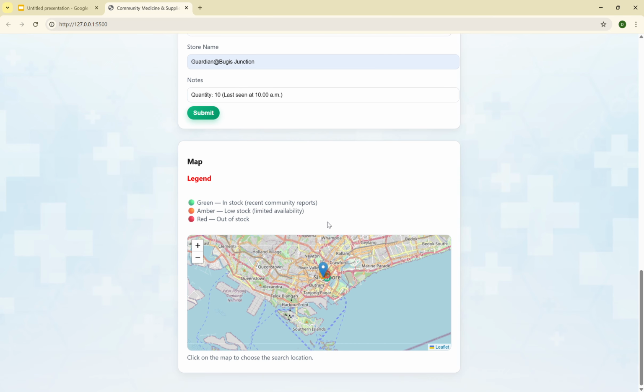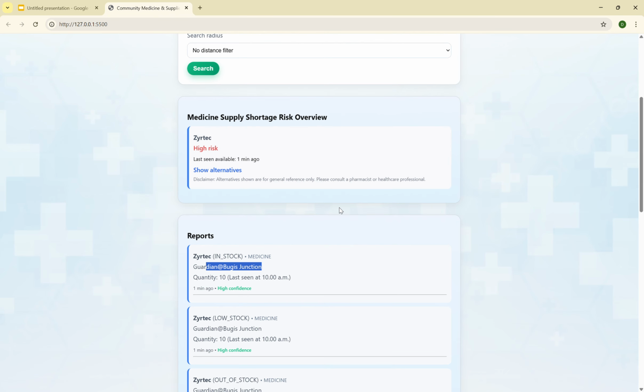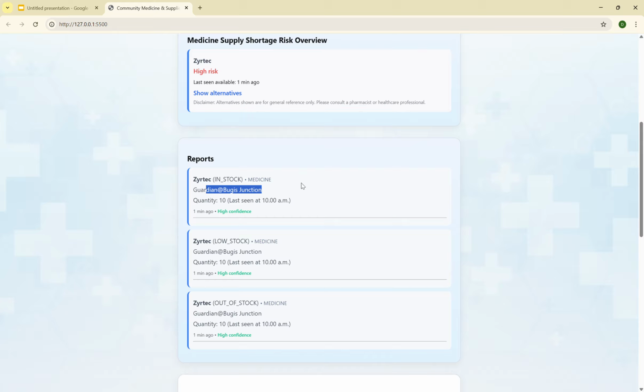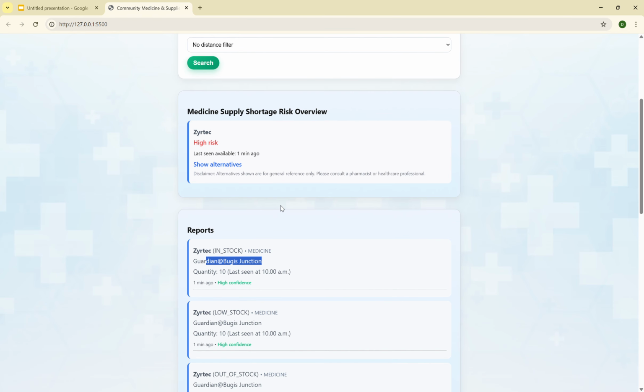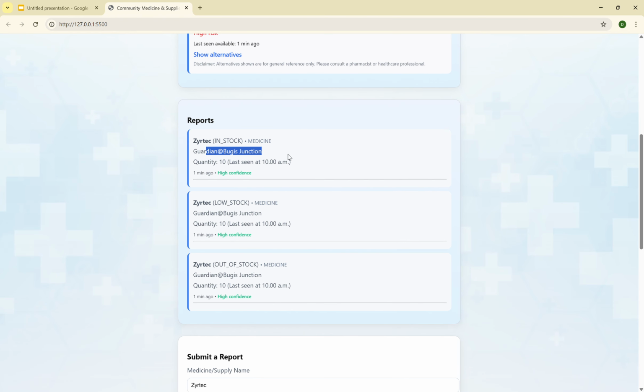Okay, so let's move on to another part, which is the confidence indicators and risk analysis over here. One major challenge that we have identified is that medicine availability changes very quickly, and a listing that was accurate maybe a few hours ago is no longer accurate and reliable.